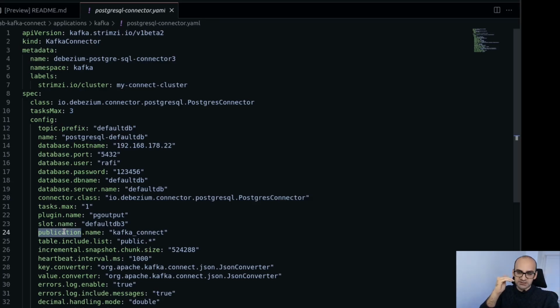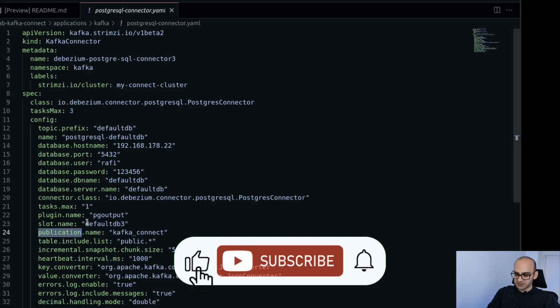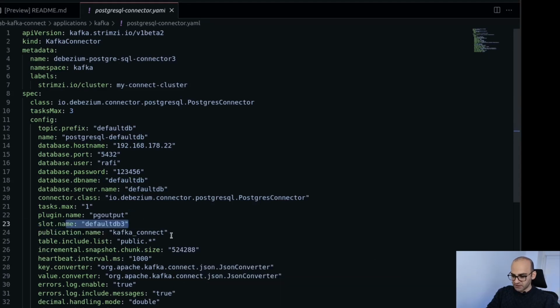All of these instructions are already placed in the publication. We will create the publication in Postgres very shortly, no worries. And the replication slot here shall be started by Debezium Postgres itself.